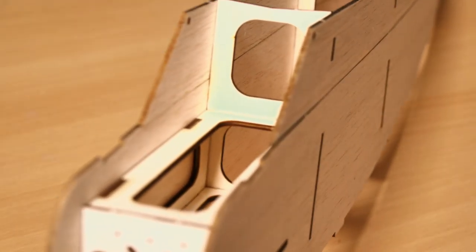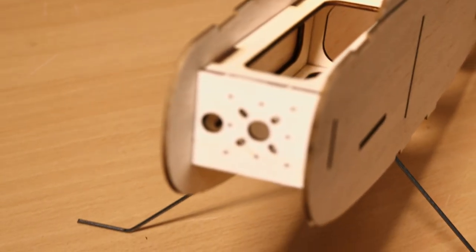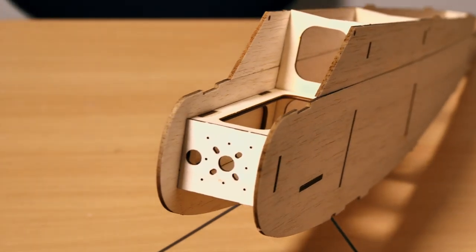With that, you should have something resembling a cub fuselage, complete with landing gear and ready for some final parts.